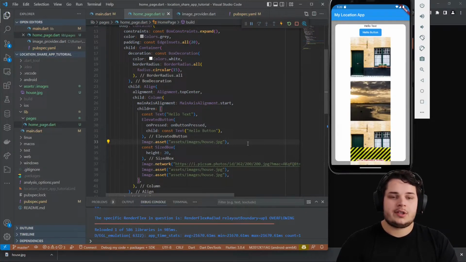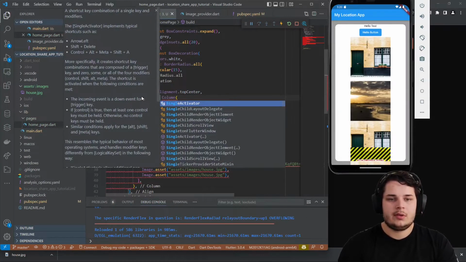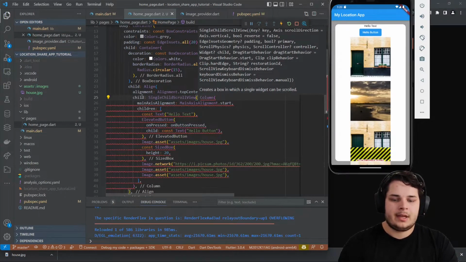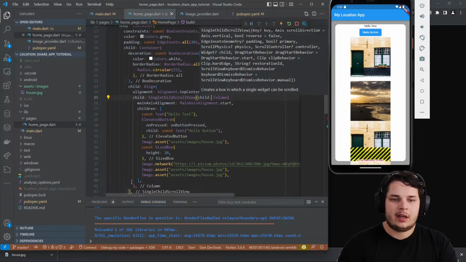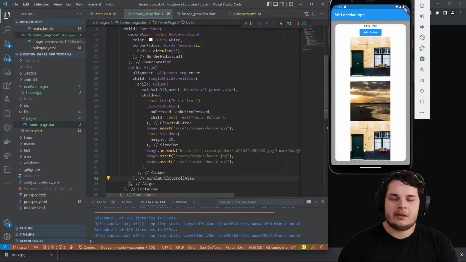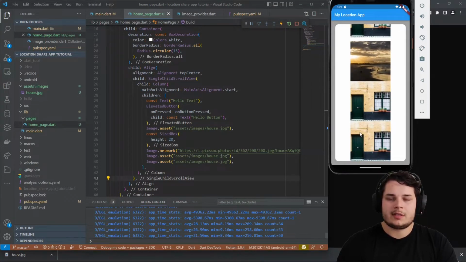And in order to solve that issue, if you have layouts that you know for certain are going to overflow certain devices, you can wrap your content in a scroll view. So in this case, we can wrap our column in a SingleChildScrollView, like so. And then in here, a child, wrap the column here, closing parenthesis, save it. And now you can immediately see that the warning has been removed. And in your app, you can now scroll your layout. That's pretty awesome, right?